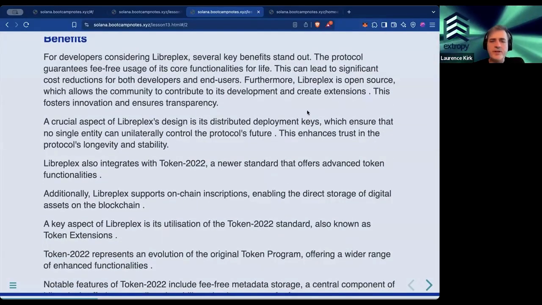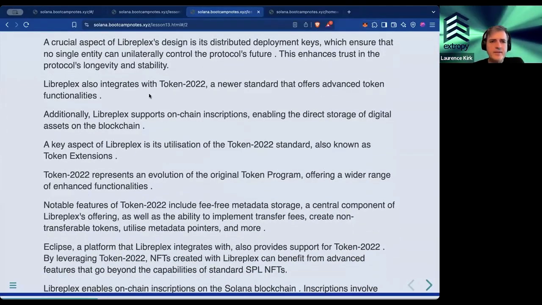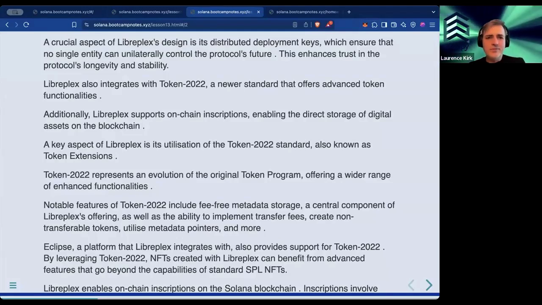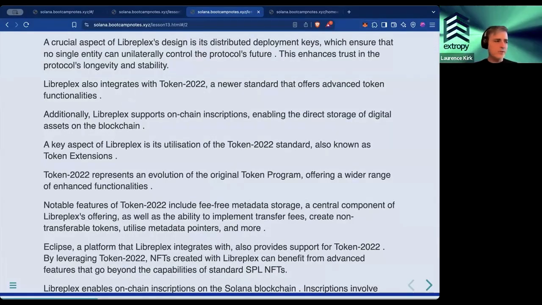Also, they've got this idea of things being fee free, of having a straightforward license. Some of this, I think, they introduced as features that Metaplex are also introducing now, so this is probably no longer true. For example, Token 2022. I think that is something Metaplex is now supporting.